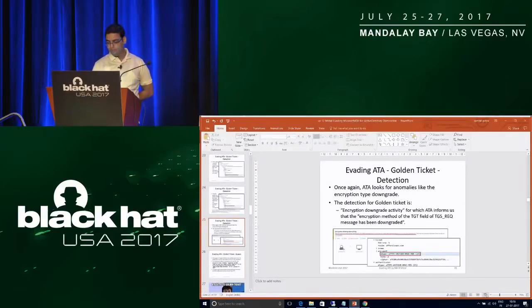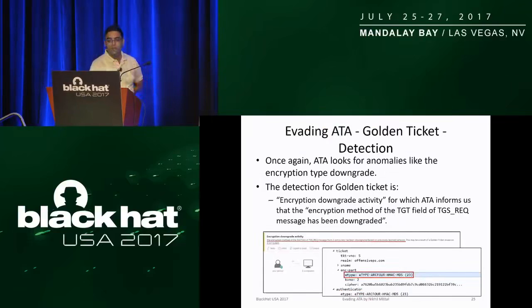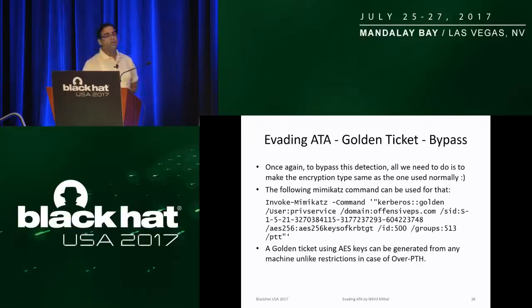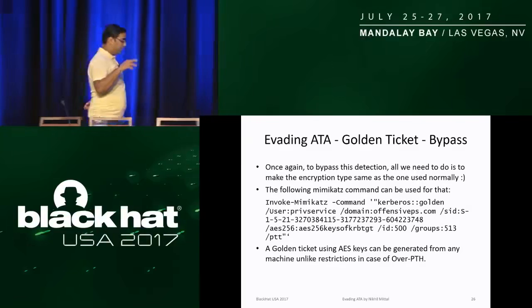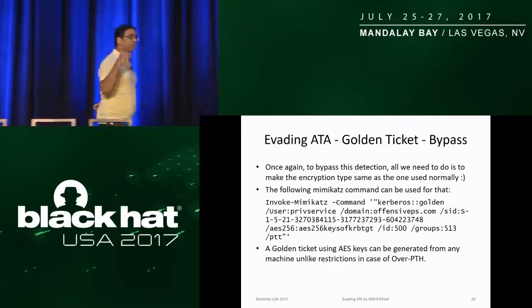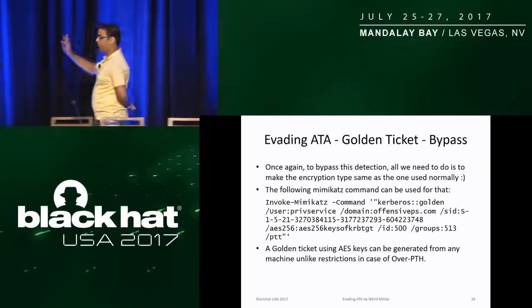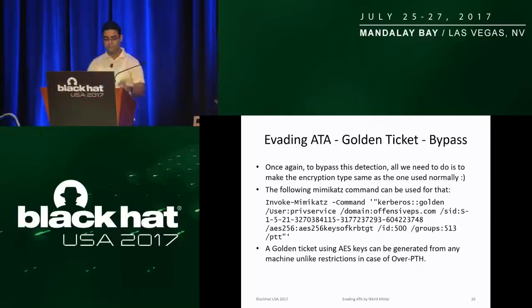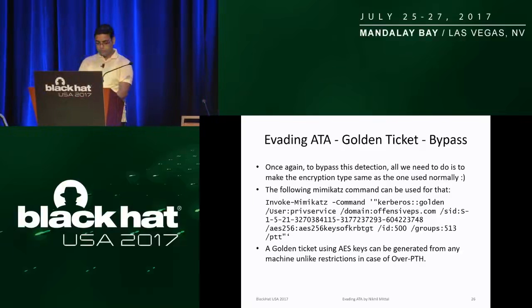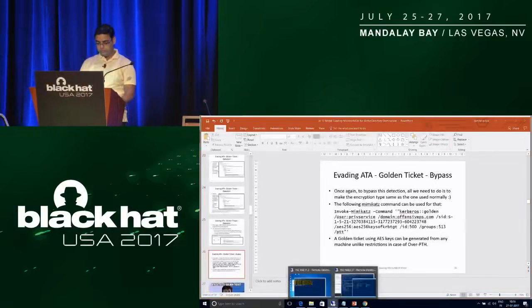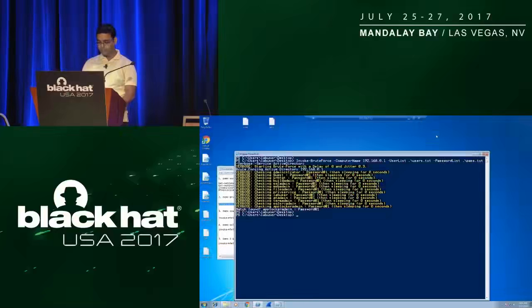And how do we do it? No points for guessing. Once again, using AES keys. And because this time we are not sending the user's keys, we can simply run it from whatever box we want. There's no need to run it from a 2012 R2 box or have a specific patch over there. So let's see. Can we access any resource on the domain controller right now? No, we can't.